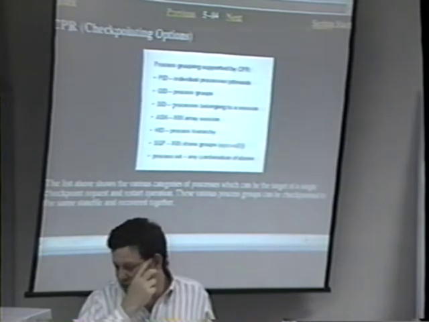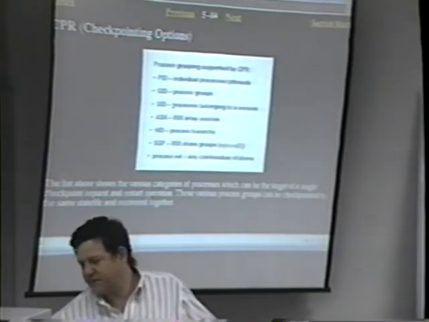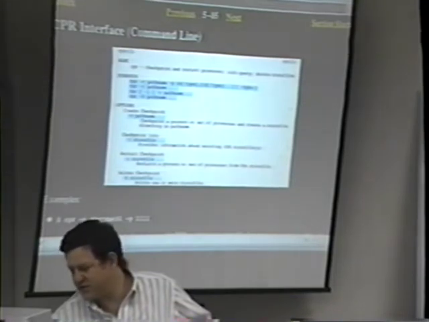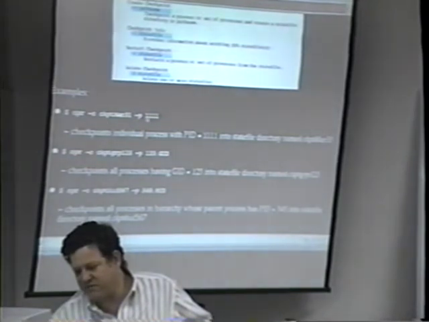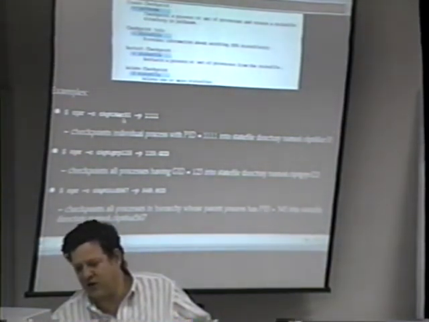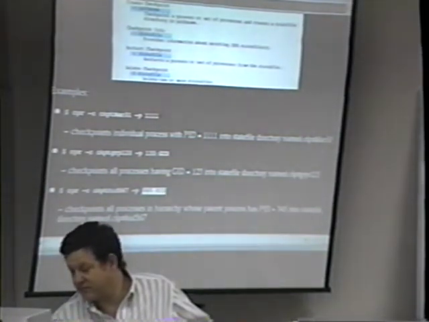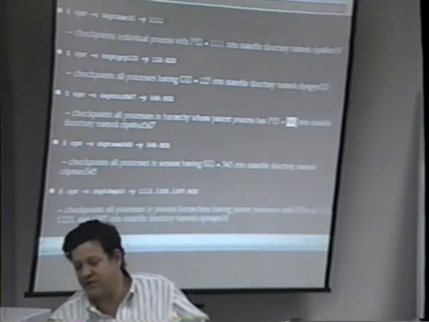And then there's a HID, a process hierarchy. I haven't looked at that. And also by share groups. So you can specify, do those checkpoints by any one of those attributes. In this example, they've just got some checkpoints. They're checkpointing this process 1111 and putting it into a file called checkpoint mar2031. In this one, they're doing it with all processes having a group ID of 123, a hierarchy ID of 345. So basically, anything that's under the parent of 345 would get into this checkpoint file.